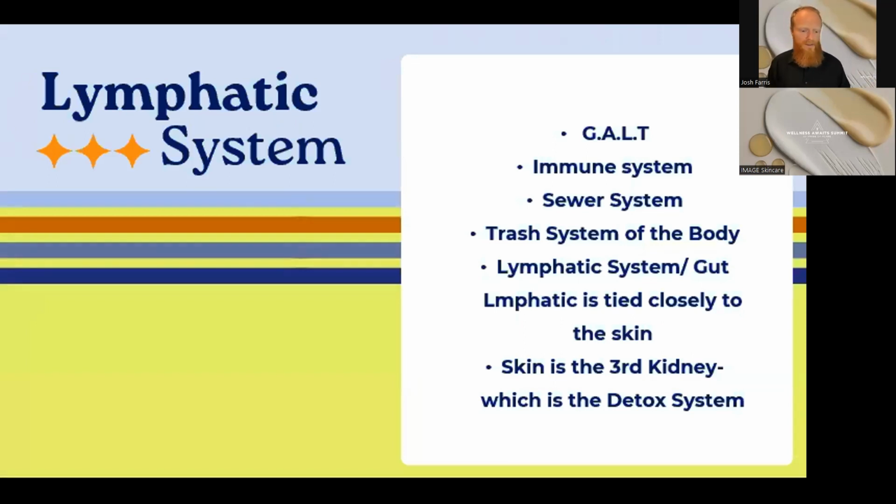Right. Another part of the gut is actually your lymphatic system. A lot of people don't even really know exactly what the lymphatic system is. The lymphatic system is a system throughout your body. It's tubes and lymph nodes, and there's a lot of different science jargon that we can talk about here, but it's a lot of different things throughout the body that helps get toxins, mucus, acids, and things like that actually outside the body.